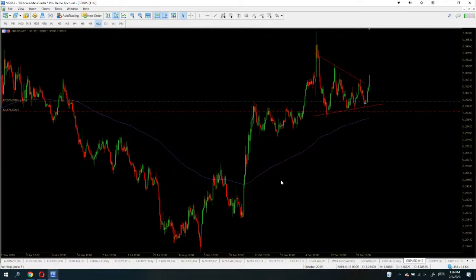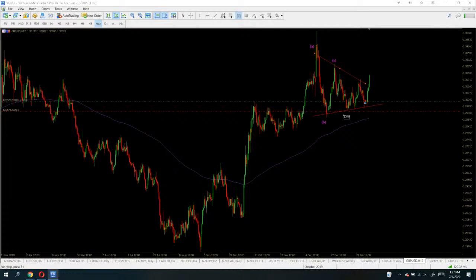So first thing here is we're going to talk about the British pound versus the US dollar. I referenced this in the video that I made the other night. Basically what we have here is a triangle that has completed. This is an Elliott wave triangle here, and I'm going to try to label this for you guys. Now a triangle is 5 waves, so this Elliott wave labeling tool only gives you the A, B, and the C. So I'm going to have to label the D here.